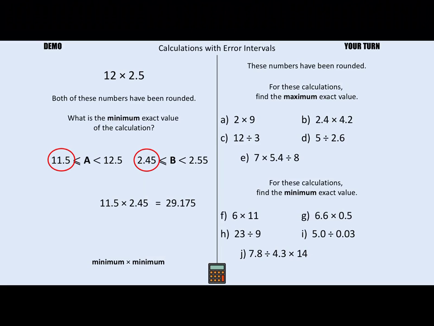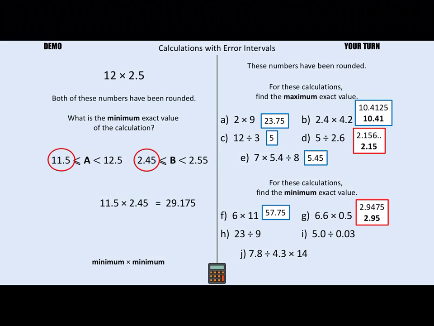So now that you've paused the video, these are the calculations and the answers that you should get, okay? What you might be noticing for B, because you want a maximum value, is that you'll have to round down, okay? Because you've got the maximum value, you're going to want to round down, because nothing can be greater than that true value that you get. Whereas with minimum values, you're going to be eventually rounding up, because nothing can be smaller than that number that you've obtained, and so on.